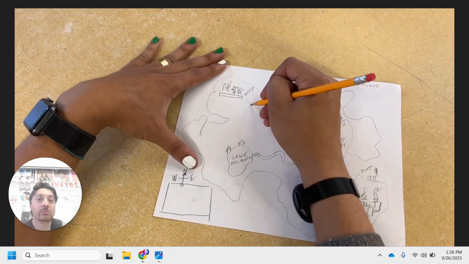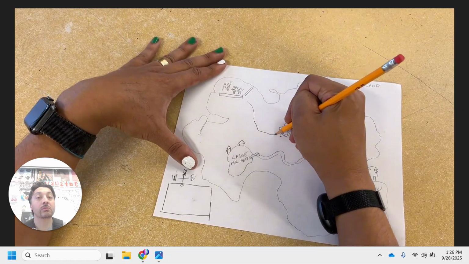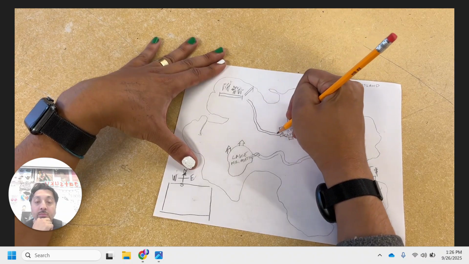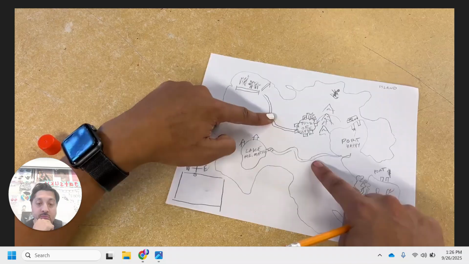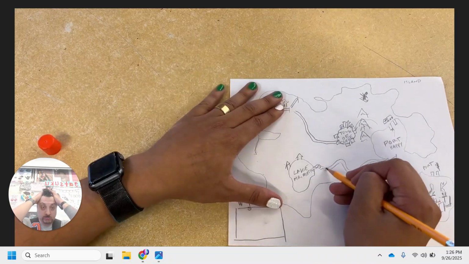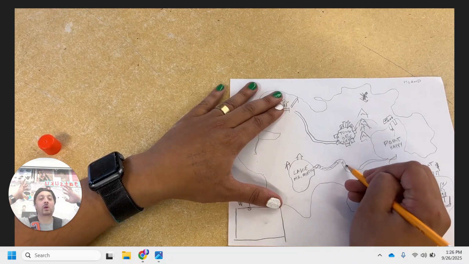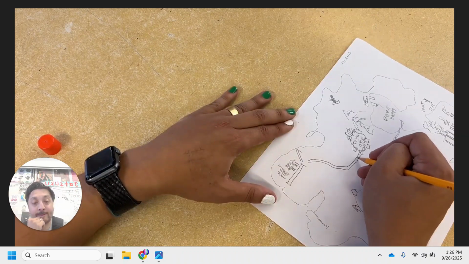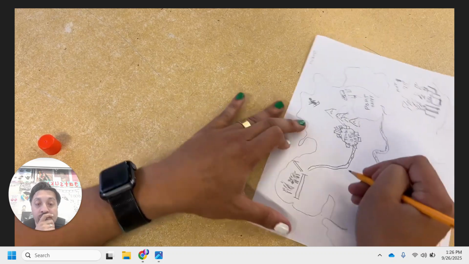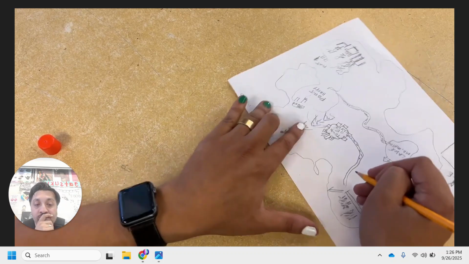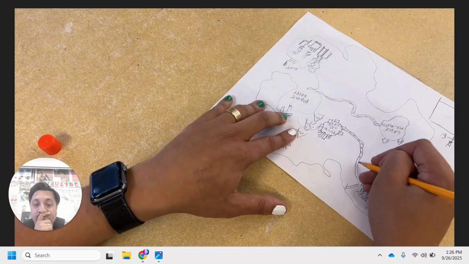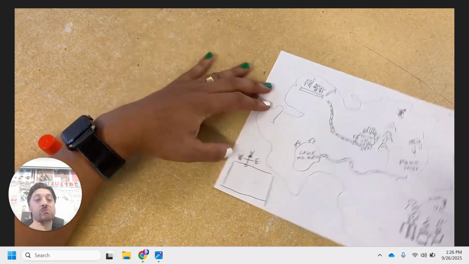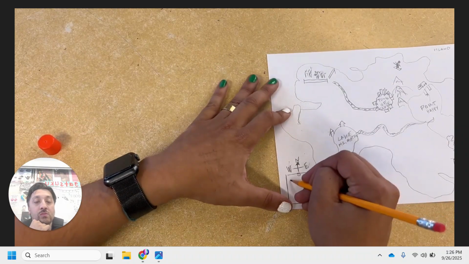Maybe there's some roads. Maybe I have a highway connecting or a path for people to walk, depending on what century it is. Now, a road looks like our water. Well, we need to put some things in there to make this look more like water. Color would be good. For our roads, we can put little lines in it like that, and people will understand it. You see how I'm turning my paper too to make it easier for me to draw? That's a trick of artists. So students, basic map. Now I'm going to put things in my key like this.